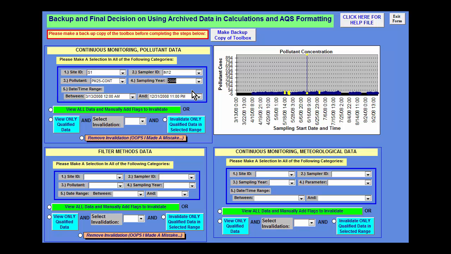So let's take a look at specifically the data between 5/17 and 6/26 or so. The thing to do here is click here and just start typing in, and the toolbox will automatically auto-populate depending upon what numbers you put in there to start off. And then let's look at going through 6/26 or so, and that zooms in a little bit more on our graph. We see there's clearly a problem on 6/13. So we need to invalidate that one, and we need to look in more detail at these right here. So let's click View All Data and manually add flags to invalidate.